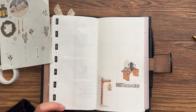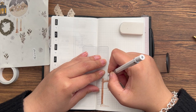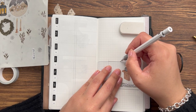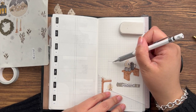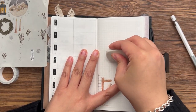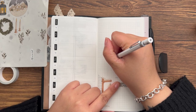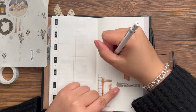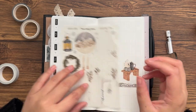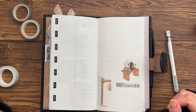There are pros and cons to transparent stickers — I definitely use a lot more washi and layer more with stickers that have a white background, but with transparent stickers it's harder to layer washi, even though I love how they fade into the page. I'm going to see if I can fit my habit tracker here — I should be able to. Let me grab my pencil because I want it to fit snugly beside this sticker. One, two, three, four, five, six, seven — yeah, I think that's going to work. Oh, my hand is so shaky.